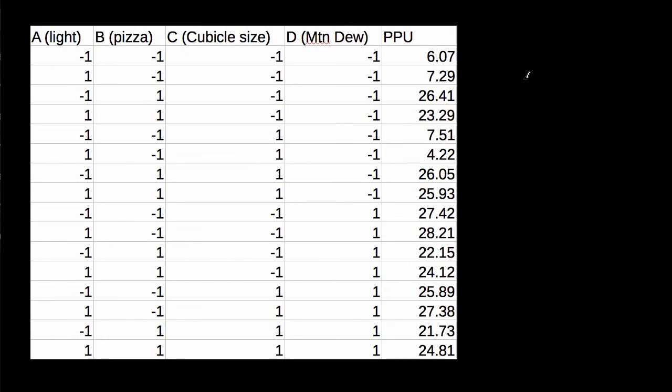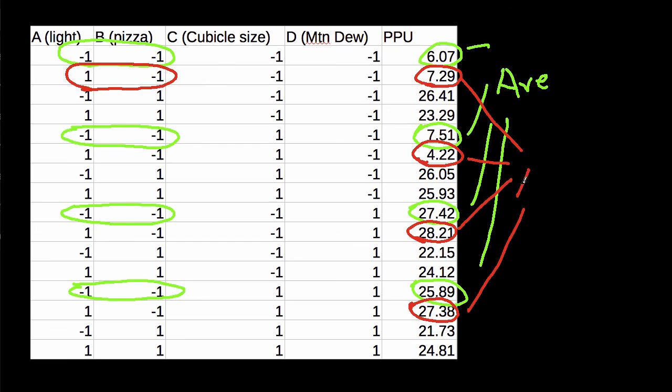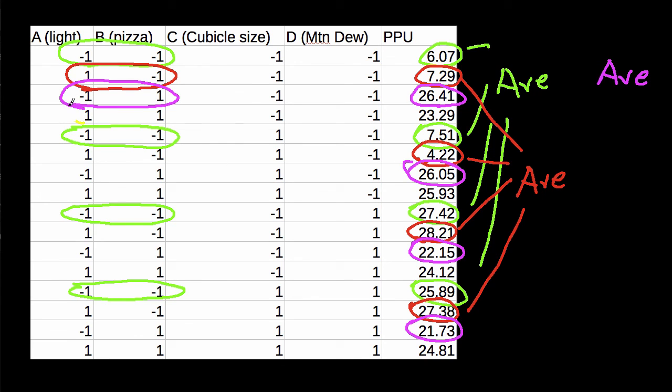To create an interaction plot, we do something similar. Suppose we want to create an interaction plot for the two factors A and B. We would first find the output values for which both A and B are -1, and again we would average these values. We would then find the values for which A is 1 and B is -1, and average these. Similarly, we find values for which A is -1 and B is 1, and we average these. And finally, the values for which A and B are both 1, and we would average them.